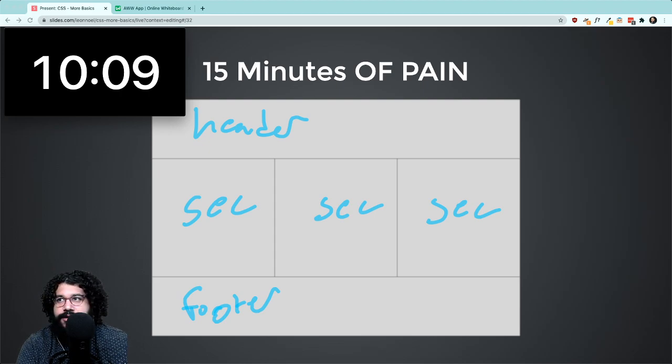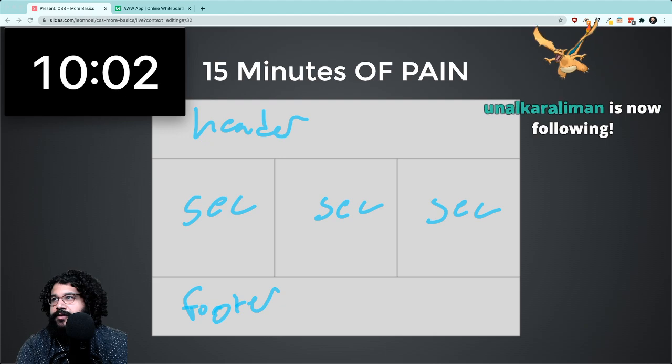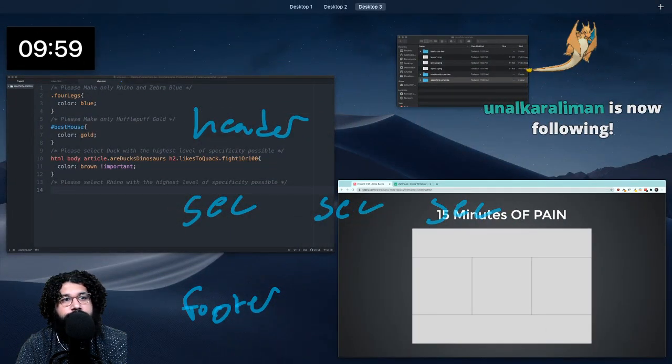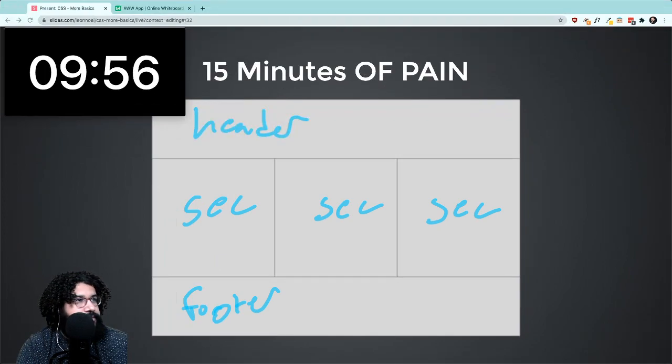Keep pushing. 10 minutes left. Dig deep. Good stuff, everyone. Keep digging. You got this. If you have questions, go ahead and throw them in Twitch chat. Alrighty, folks. Yeah, I'll definitely get that music queued up so you're not just hearing me kind of ramble during the labs. But dig deep. A little over 9 minutes left.